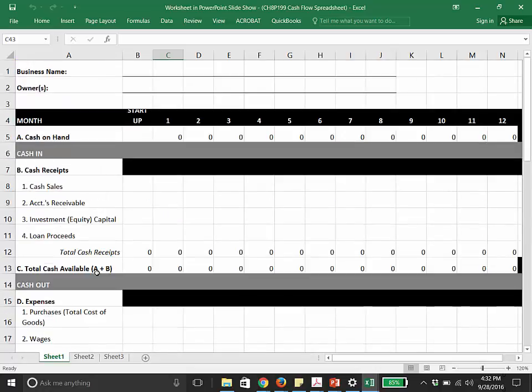One thing I should say up front about the cash flow budget and cash flow projections in general. These are a little bit different than if you were to do a profit and loss projection, if you're familiar with that. What we're doing with the cash flow budget is we're showing when cash comes in and out of our business.